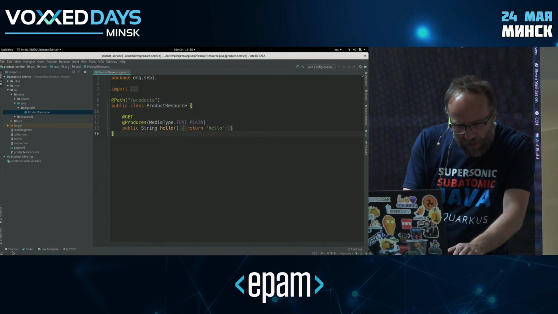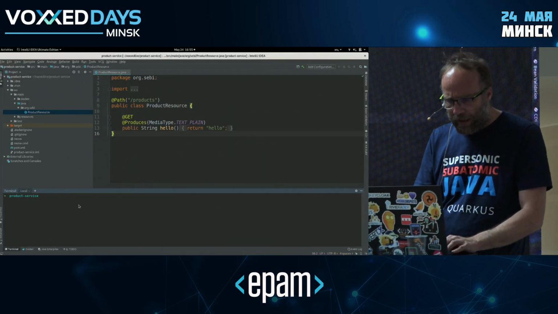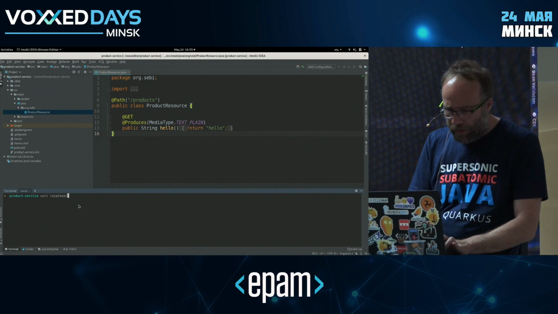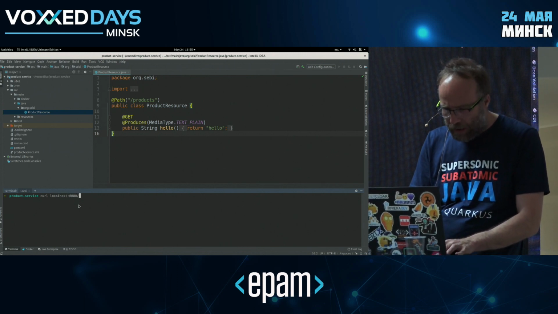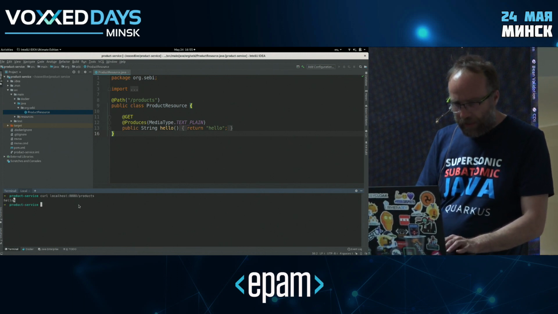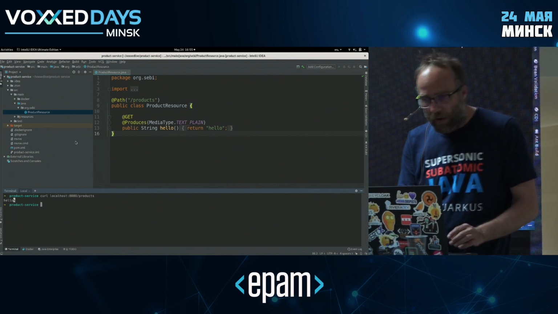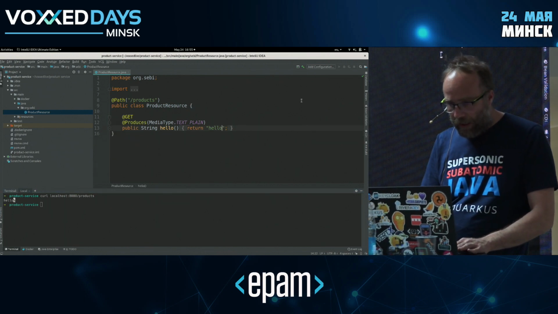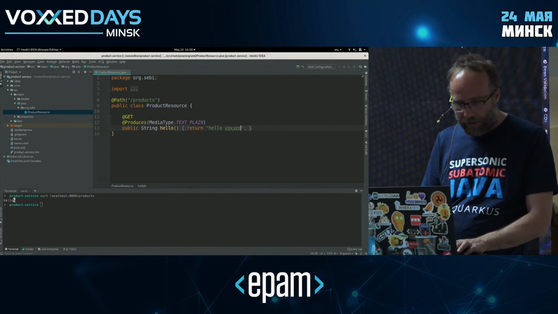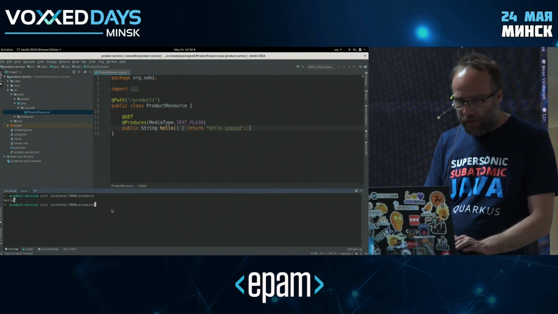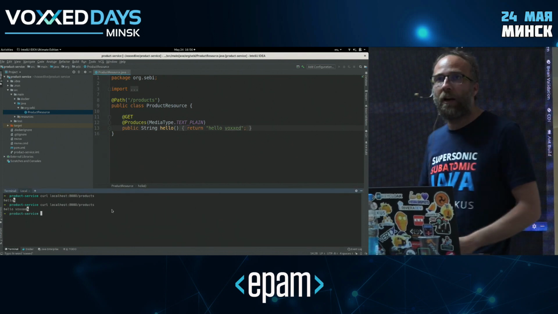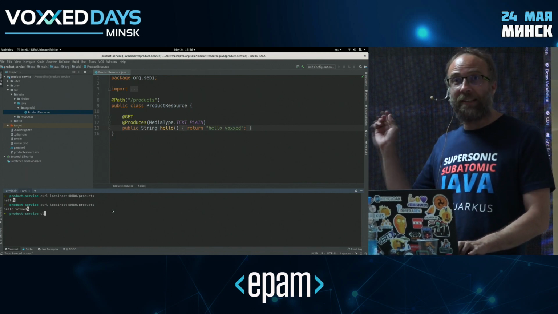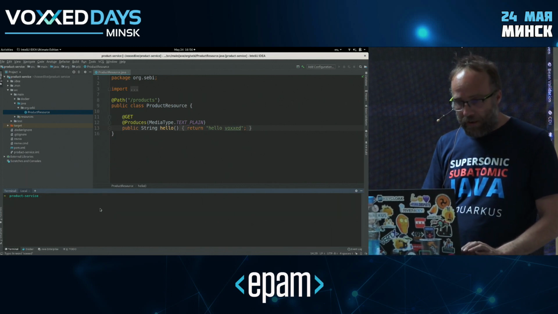So if I go to my terminal and do a curl localhost:8080/products, you can see that it returns hello. If I change it to hello voxed, save it, and curl again, it says hello voxed this time. You see, it's instantly reloaded. It goes even further than that.